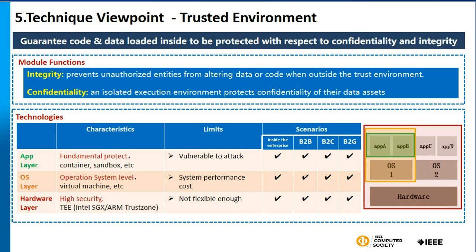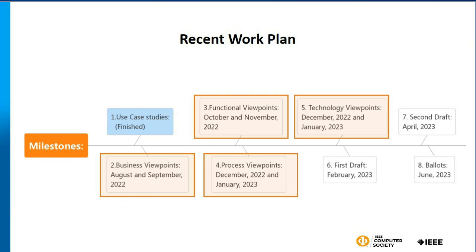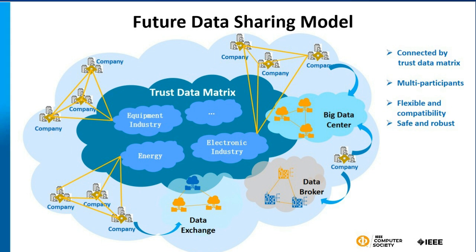And so for our future work in the next step, we are going to study and also verify the business viewpoints, just as I introduced, and also study our functional viewpoints, process viewpoints, as well as the technology viewpoints in sequence. And with our study here in P3158, we also look ahead and have this kind of vision for the future of trusted data metrics.